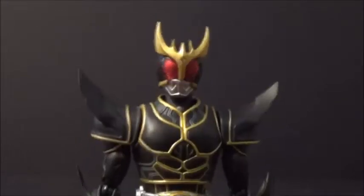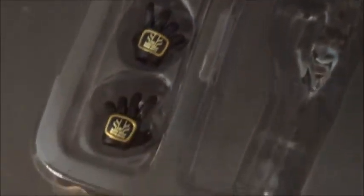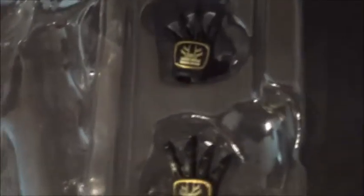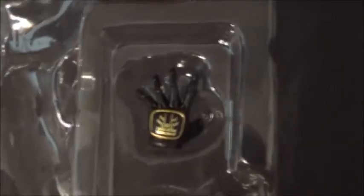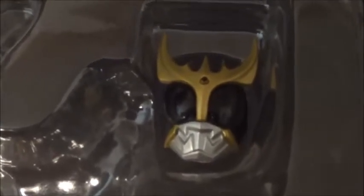So now how about we get into accessories. Most of what our Ultimate Form Kuuga comes with is just hands. You've got the thumbs up hand, some sprawling hands, holding hands, some more like claw hands, and over here other claw hands. I think these might have pointed fingers. And also there's his darkness head, which I'll show you on him right now.